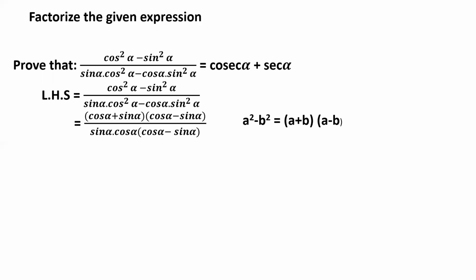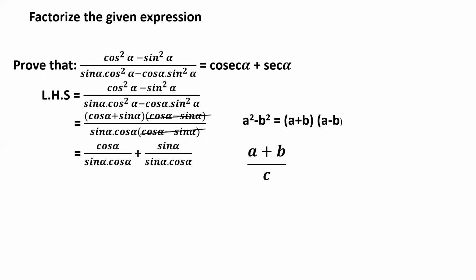In the denominator, you can simply take the common. So what is the common in the two terms? That is sin alpha times cos alpha. Which gives you the remaining factor as cos alpha minus sin alpha. From here, we can cancel this and this. Okay, now look at here. What remains is cos alpha plus sin alpha divided by sin alpha times cos alpha. Can I do it like this? Now you must be wondering what I did here. Let's look at here. If this is a term a plus b by c, can I do it like this? a by c plus b by c. I just separate the denominator, right? If I take the LCM, I'll get it back again. So I did the same thing here.